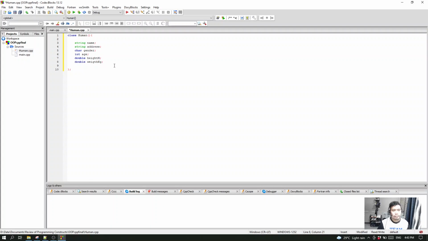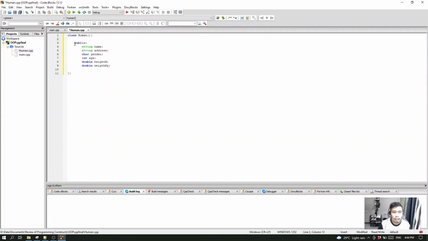In C++, you need to first define the access modifier of everything inside your class. Remember that there is an access modifier controlling access; we will cover that in the encapsulation topic. Right now, we will use the public access modifier for our class because that is the requirement in creating our class. So all we need to do is tab all these attributes, and now everything here is put into public.